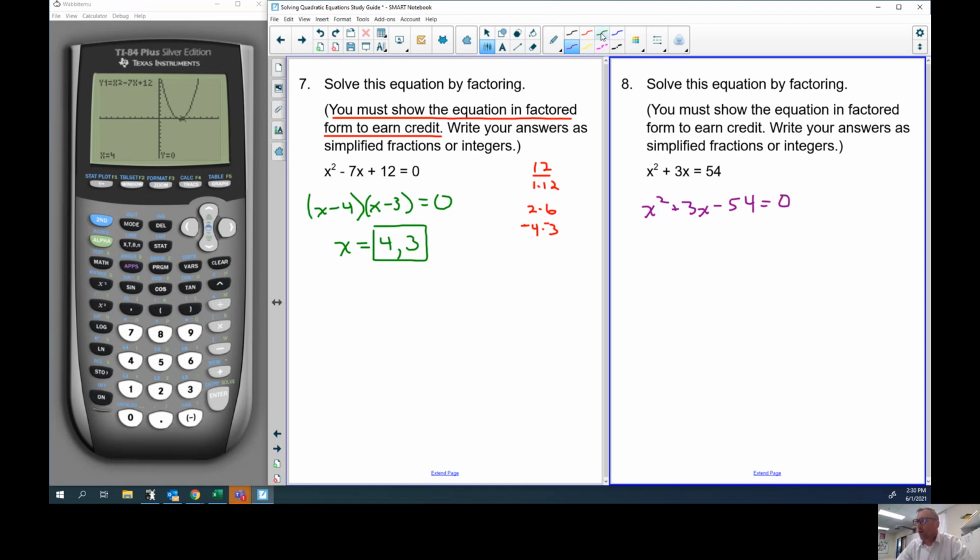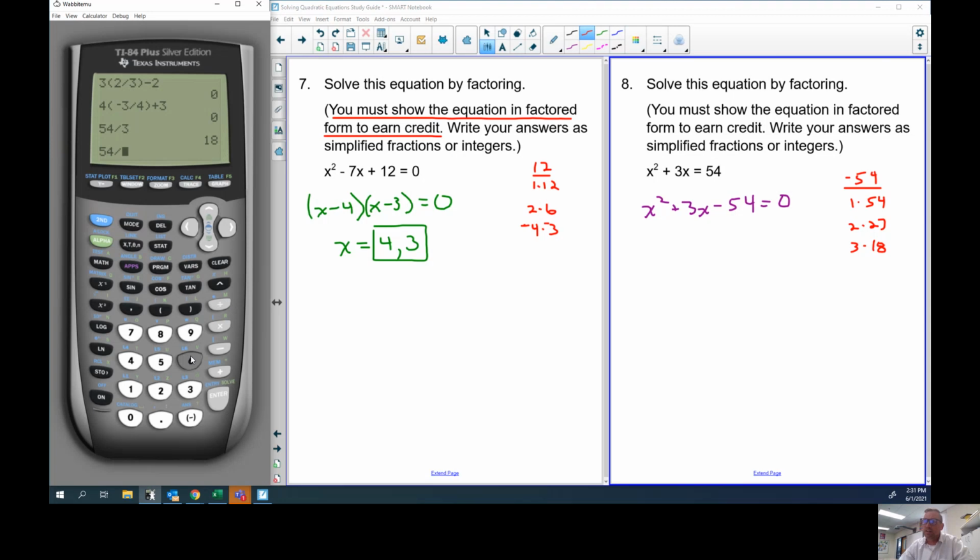So now I'm looking for factors of negative 54 that add up to 3. 1 and 54 obviously isn't going to work. 2 and 27, no. What's 54 divided by 3? I know it's divisible by 3. 18, 3 and 18, that's not going to work. 54 is not divisible by 4. 5, yeah, I think it's divisible by 6. 54 divided by 6, there it is. That's the one we need because they have a difference of 3. So if I use negative 6 and positive 9, those would be our factors.